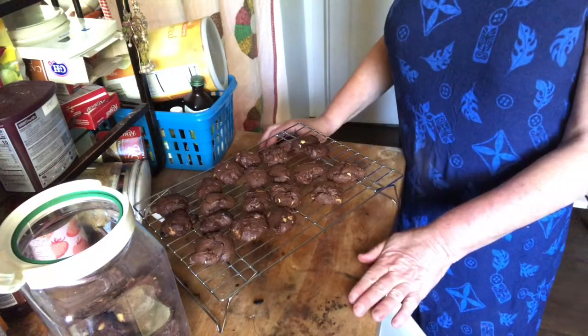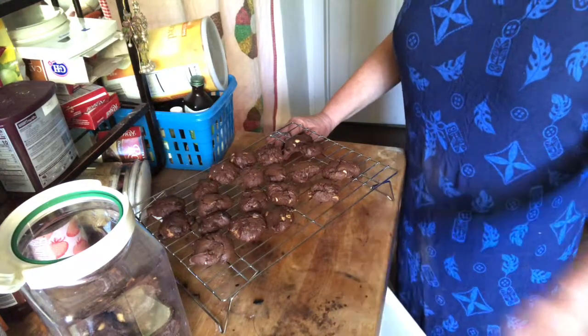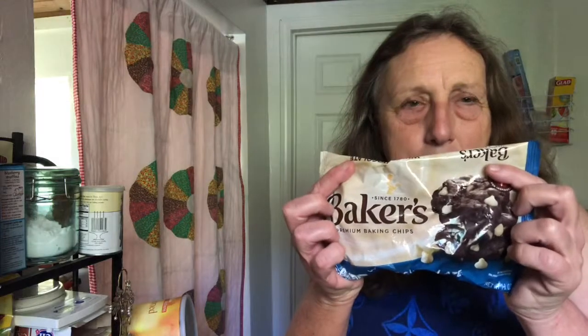I think they're going to hold up well in the cookie jar for a week or so if they last that long. Thank you so much for joining me today as I made the double chocolate chip cookies with the 99-cent store Baker's White Chocolate Chip chips. And although I made these from scratch, all the ingredients are readily available at either the Dollar Tree or 99-cent store. We're talking about margarine and salt and baking soda, flour, vanilla, all that stuff I've seen there, all of it, including eggs. So you can do this too.